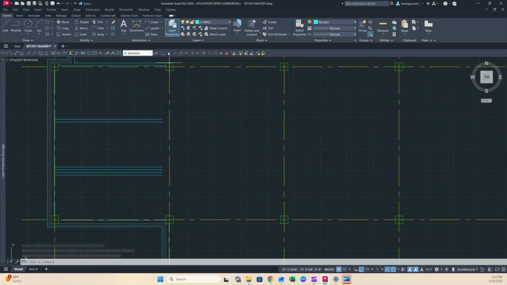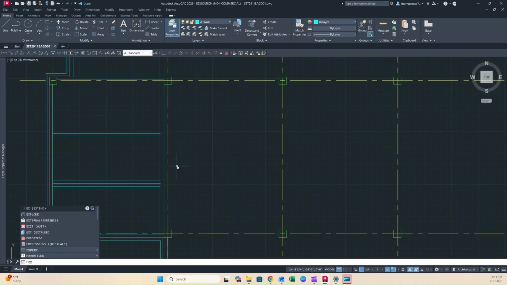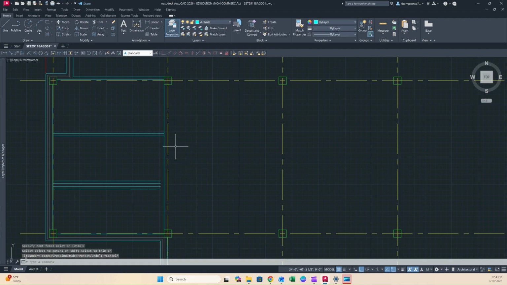It has a line that is adjacent to this column. It goes all the way to the next column. We are going to put a break in there, but that's okay. Go ahead and extend these lines. And these do not. I'm going to leave those alone. Oh, and I can go ahead and do my 6-inch offset. Right there. There we go.